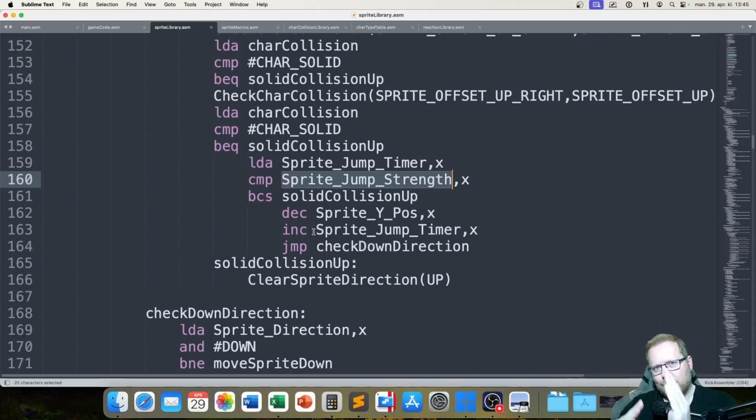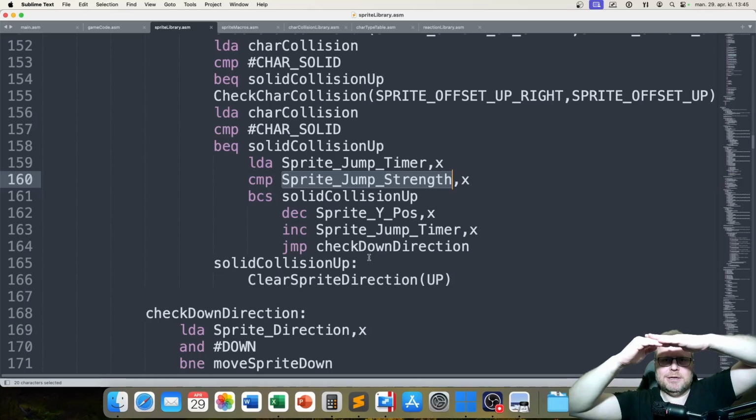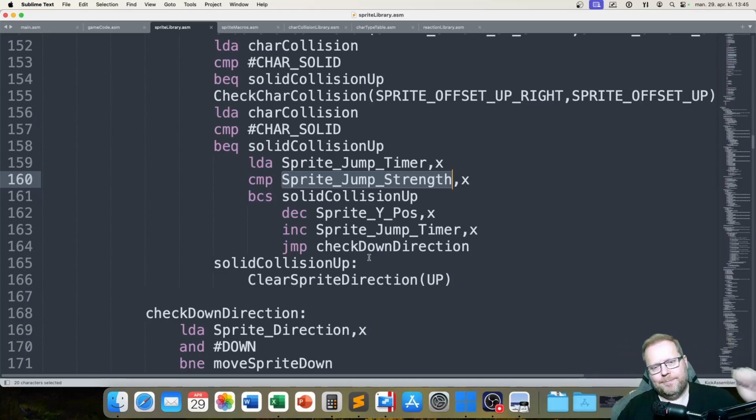So if I'm moving a sprite up, that means it's jumping, so it's moving up, and when we have reached that number, then he has reached the maximum height of his jump. And if that happens, then we clear sprite direction up, so it's not going to move up anymore. Now this jump mechanic, there are several things that we could have done, and many things we could have looked at.